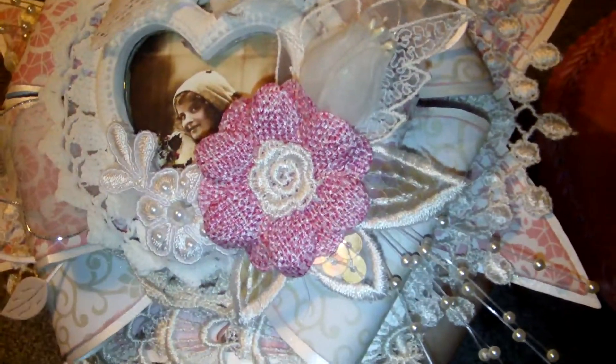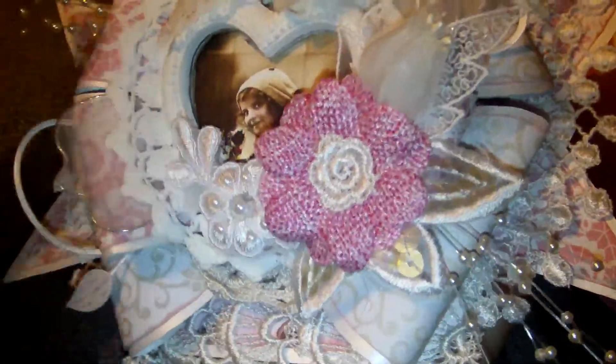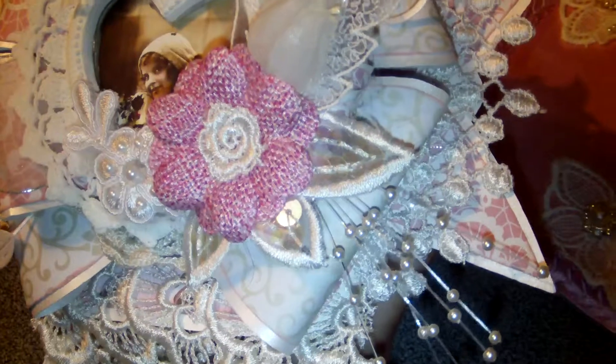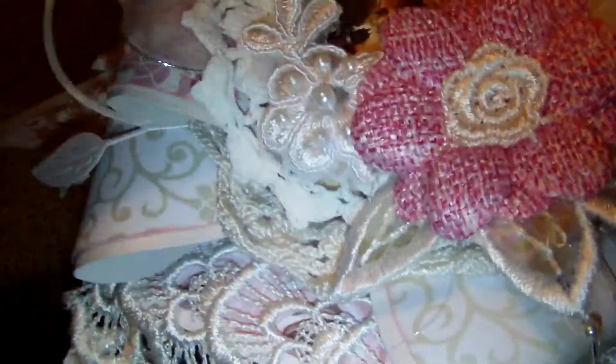You see little clusters of flowers — all tidbits from previous DT packages. There's a nice hole here, and this was a piece of the applique from the November DT package. On top, also lace from Flair by Me, and this beautiful sequin center from Flair by Me. These are die cuts from Cherry Lynn Designs, and there's a doily here and a doily here — those are from my stash. The rest came from Flair by Me, as well as this pearl hanger.